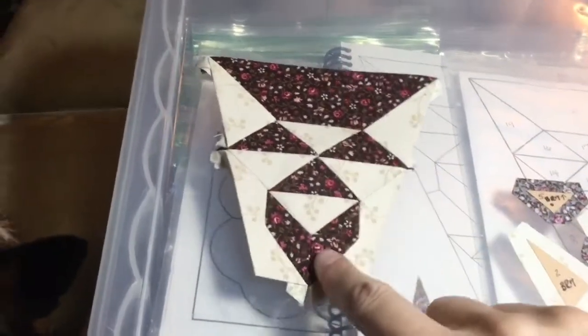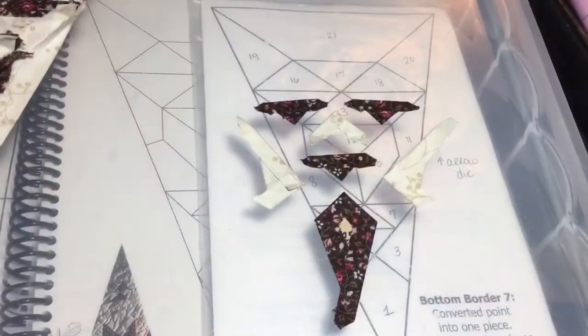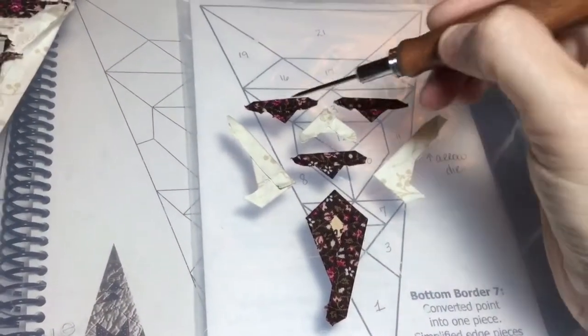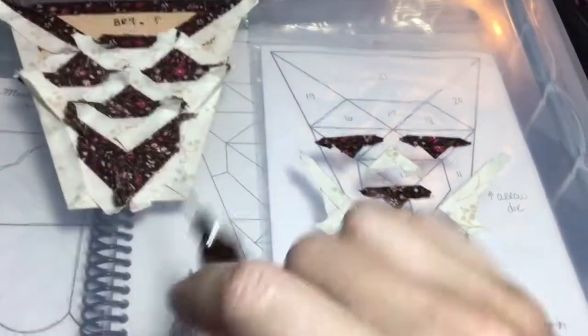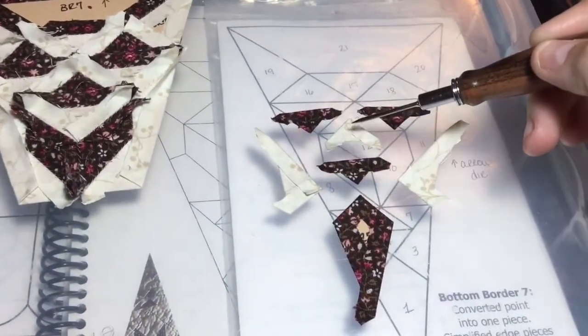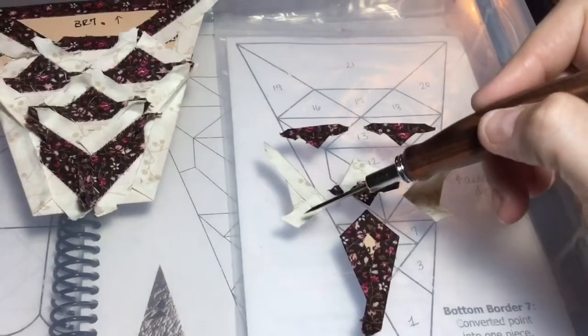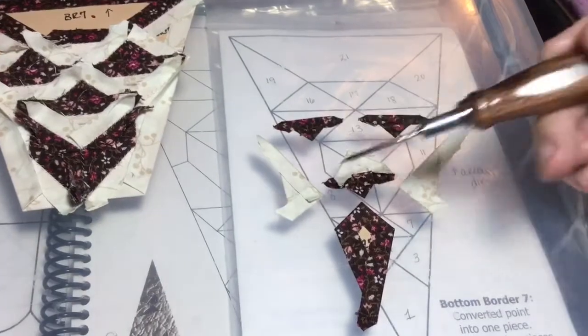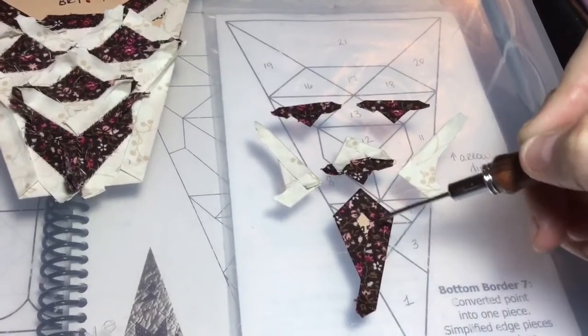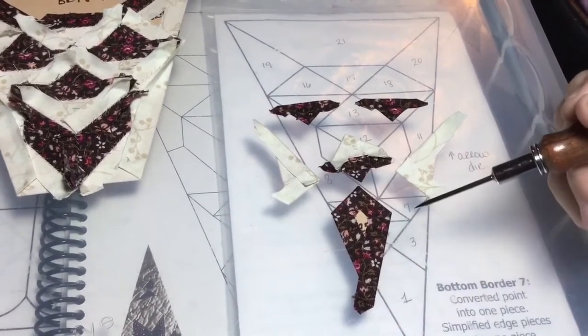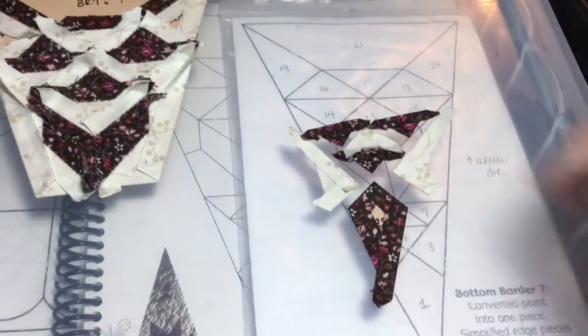So I've got all my pieces basted for this last section. I've got these. I did the legs first and then the hypotenuse to keep the tags off of these tags that are already there. This one I did the hypotenuse and then the legs. And then I did this the way I did these so that these can nest into one another. This I did the outer section first and then the other two to put the tags going outside of the seams here. And then this one I did these top two edges first and then the longer sides. So I'm going to assemble this unit here and then attach these and then finally attach the tip.